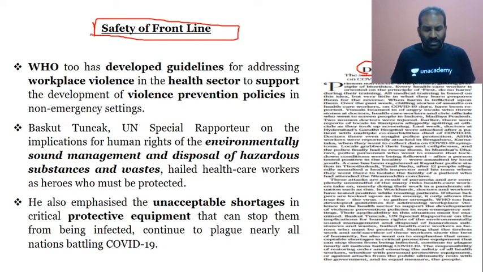So what is important here is, as we all know, because of the lockdown for the coronavirus, social distancing has to be maintained, with stricter measures in regards to maintaining the social distance. So the ones who are working for the entire humankind, the entire 1.3 billion people, they are the real warriors: the doctors, the nurses, the frontline workers, even the municipal administration and machinery, even the police department. They are the actual heroes who are working for us relentlessly, not even worried about their life. So they are the real heroes, and they should have safety. They should be protected by the government and by each and every responsible citizen of India.